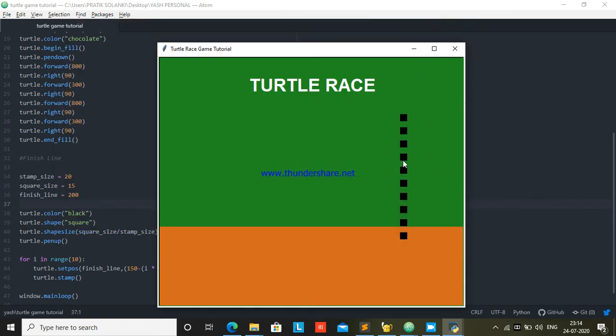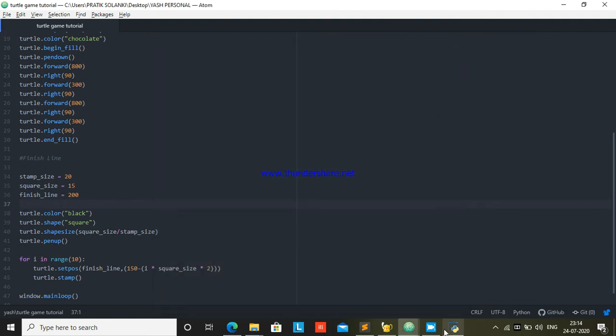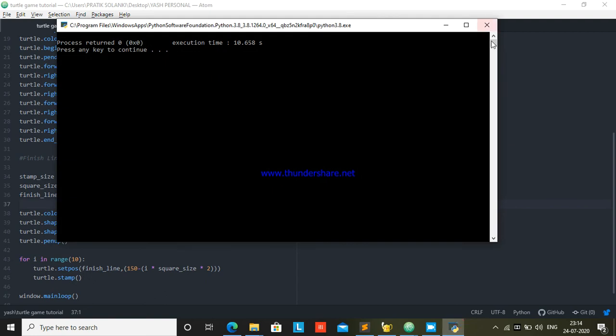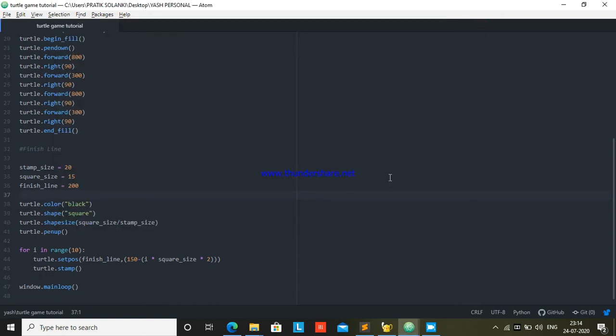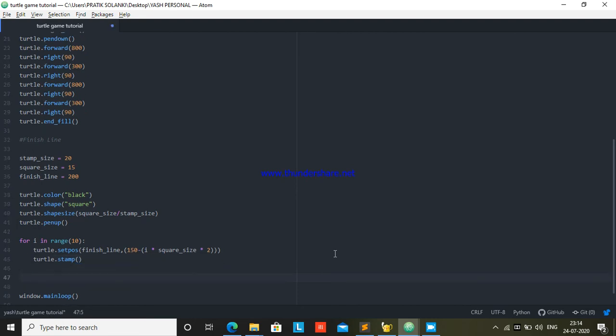And there it is. You can see that we have the black squares. Obviously, it's still not perfect and all, but still we have something. Actually, now let's just go with the j, and then we will have all the other stuff. So let's create another loop for j in range.